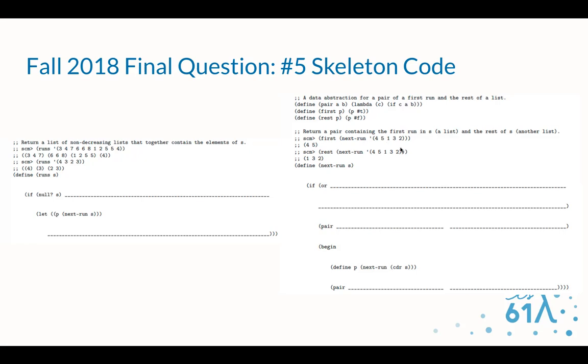Okay, if not, then maybe take 5, 10 minutes to go over it. I would recommend first writing the next run procedure and then tackling the runs procedure. Yeah, and then just as a reminder, the next run procedure should return a pair, and the first of the pair should be the first run in the list, and the rest of the pair should be the rest of the list. So take like 7 minutes to try and do that, and then we can go over it together.